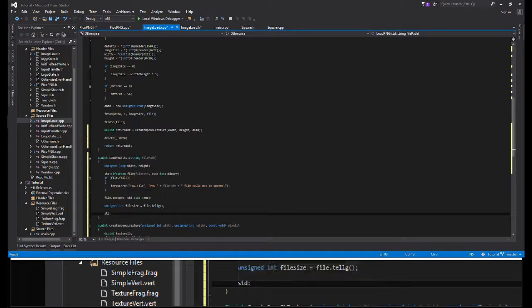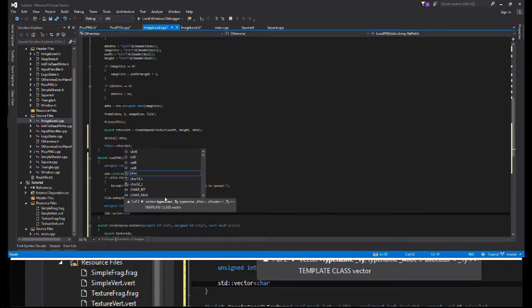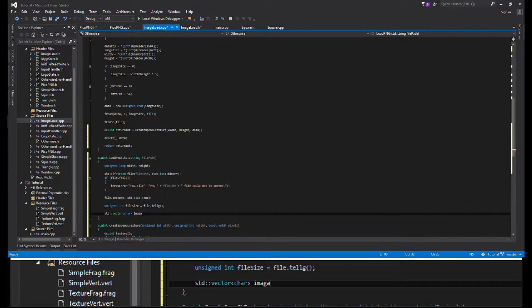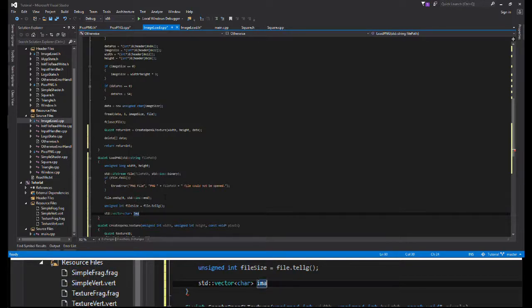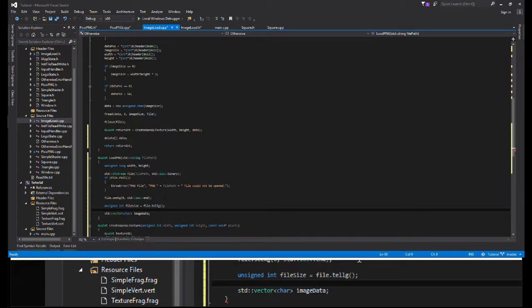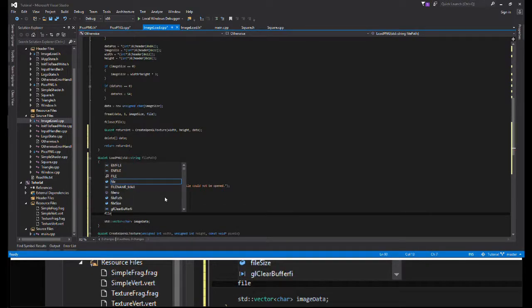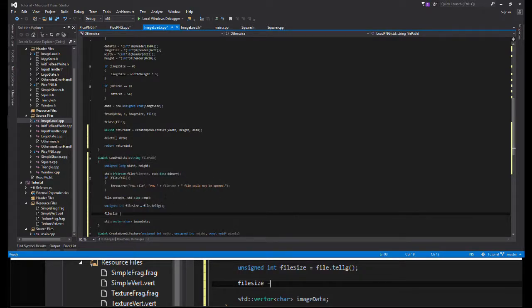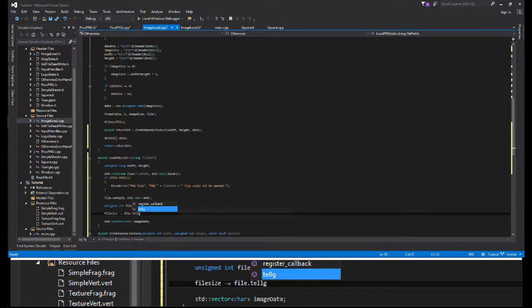And now std::vector of chars called image data. Actually, between those two things, there is file size minus equal file.tellg.